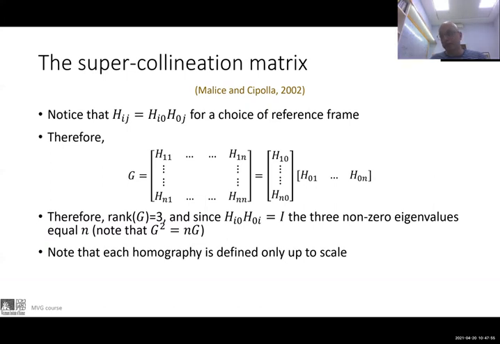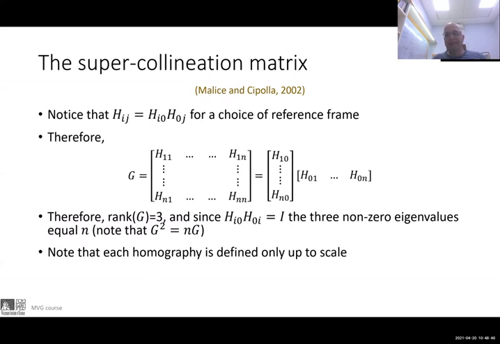Okay. So if it happens to be planar, I'm taking pictures of a wall and I'm moving and taking more pictures of the same wall. They will be related by homographies, and I can use the supercollineation to solve for all the homographies together. If I do that for general 3D scenes, the homography will not really make sense. RANSAC would choose some of the points and estimate a homography from them. So if the points happen to be on a plane, then there will be a homography.